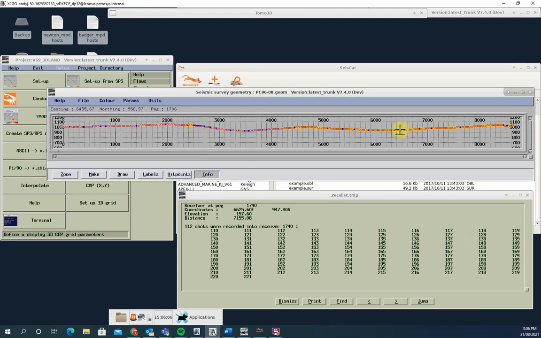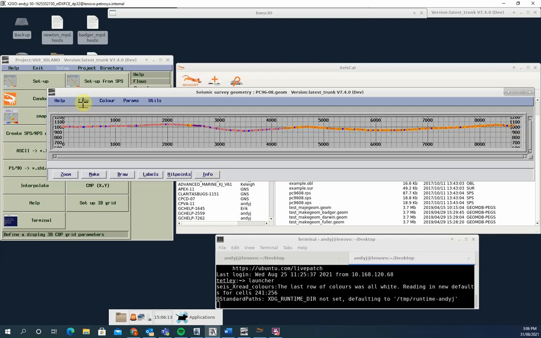And again, if we click on a receiver, then it shows the sources that were firing into that receiver along the line. So yeah, that's the improvement to geometry.